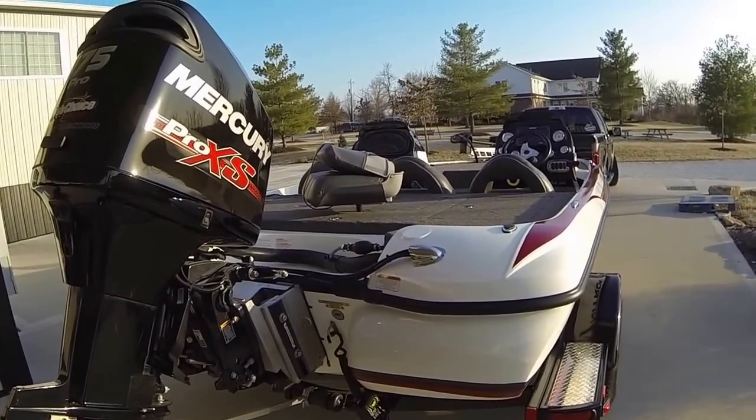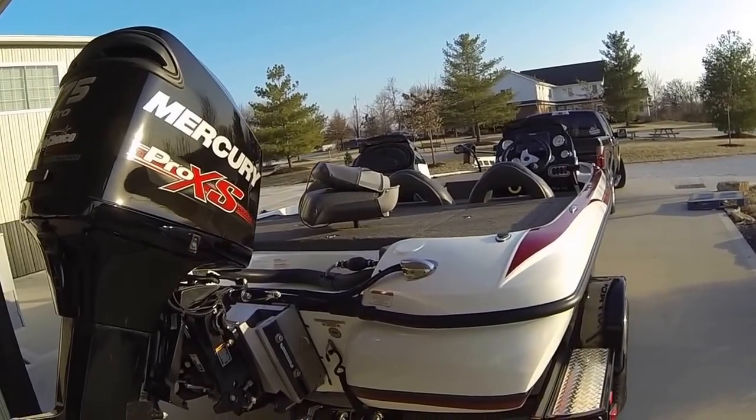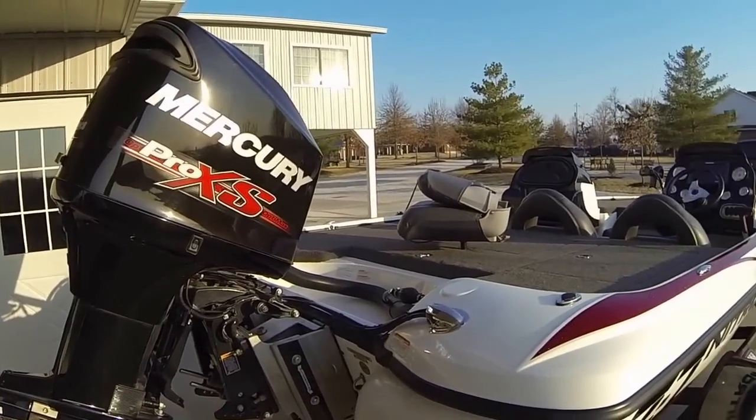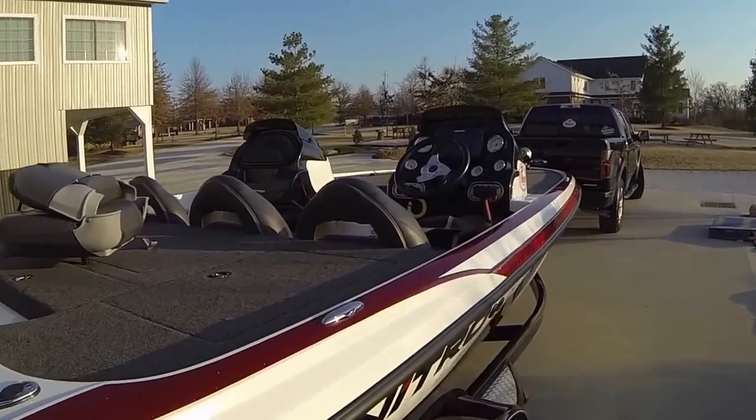Once you get a full tournament load and another angler in there and everything else, you're stuck with about 69 miles an hour. But still, for an 18'8" boat with a 175 that sips gas, guys, that's great. That's fast. I don't really care to go any faster than that, to tell you the truth.